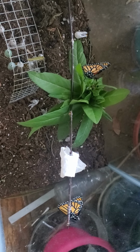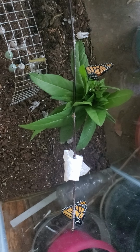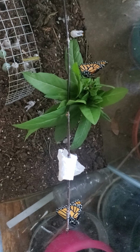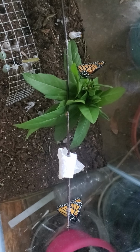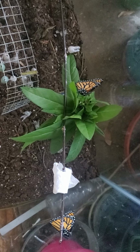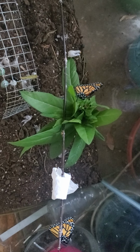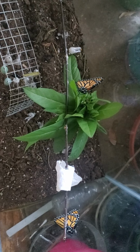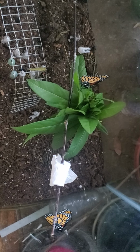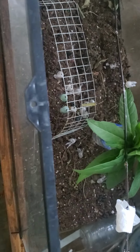They literally will have to hang, so that their body, wings, and strength come together. When they are forming together, they become stronger, then they will take off and fly away. Generally, they like to drink a little bit of the nectar from the milkweed. That's the reason why the mother butterfly always will find the milkweed plant to plant her eggs, and she would just leave her eggs there to hatch by itself, hang by itself, and become a butterfly by itself.